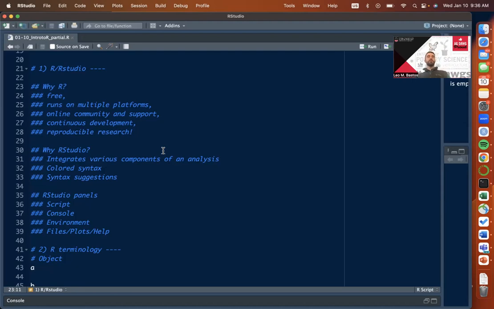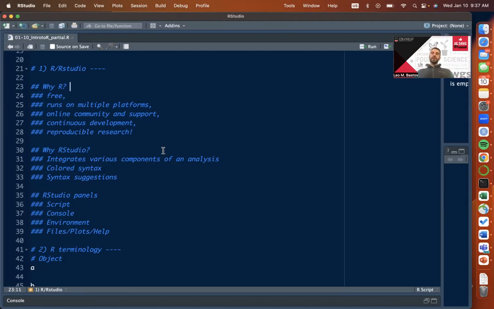The online community and support for R is really, really big. You're going to see as you start learning R and you just Google how to do this in R, you're going to start seeing that there's a lot of resources out there, very easy. A lot of times, if you ask Google the right question, you may get a resource that is exactly what you're looking for, which a lot of times other proprietary software do not have that type of community.